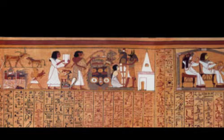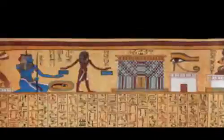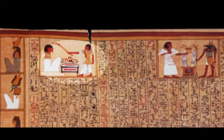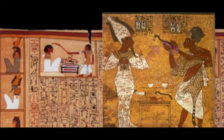So the opening of the mouth meant empowering the deceased person's speech, and consequently gave him power again in the afterlife. The opening of the mouth ceremony included symbolic feeding, breathing, and opening of the mouth for the deceased, as we can see all the needed materials here for the ceremony, the food, the sticks, all that stuff they used. Here are other depictions of the ceremony. This picture is from later in the Papyrus of Ani, where they're performing the ritual of the opening of the mouth. And this one's interesting. This one is from the tomb of King Tutankhamun. Notice the consistency in all of these, of the coat of skins for the priest and the instruments used to hold the mouth open. This was a very common ritual that was done by the priests on mummies to help them progress and come to life in the afterlife.